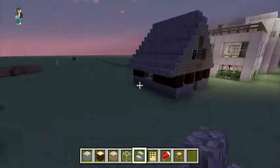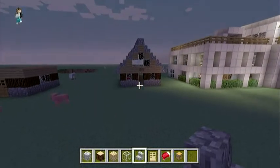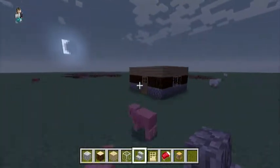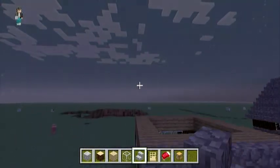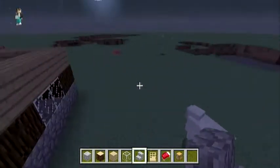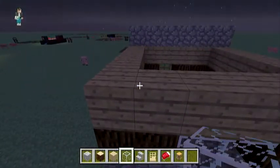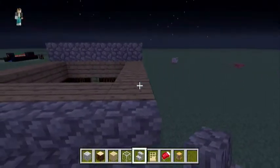The roof, but I'm going to do the roof differently. As you can see on that one, the roof comes in from the front like that. I'm going to be doing it a little differently this time. I'm going to be doing it so it's like so, like this. So I'm going to be doing the roof vice versa, I think they call it. So, oh my god, it's dark. Okay.